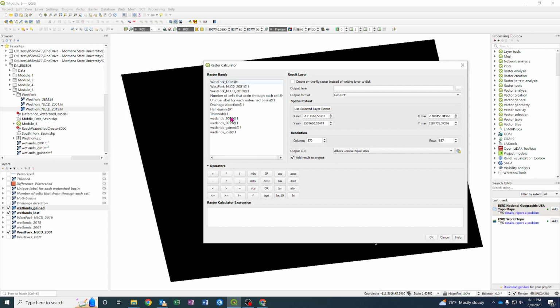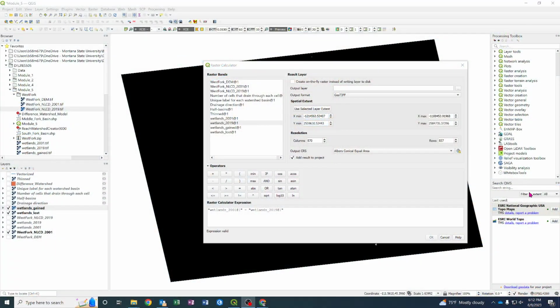the persistent. In this case, because I've been using the greater than statement, I might be tempted to say, where is wetlands 2001 equal to 2019? But the failure there is that this is just going to say where there was no change, whether it was wetlands or not back in 2019. And since most of the map is not wetlands, both in 2001 and in 2019, we will see that almost the whole page is going to end up positive in this regard. So that's not going to work for us.